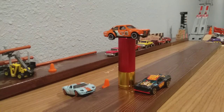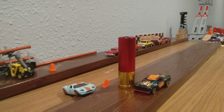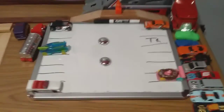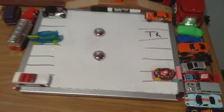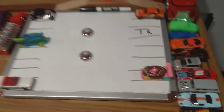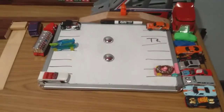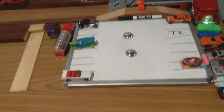But anyway, instead of me yakking, let's pick up our guy and we're going to take him over to where he belongs. And there you go, ladies and gentlemen. The Ford Escort has taken his spot in the Champions parking lot. Watching on the sidelines are his fellow competitors from today's race. And take a look at that, ladies and gentlemen. Now you can see we have got 5 out of 16 finalists.